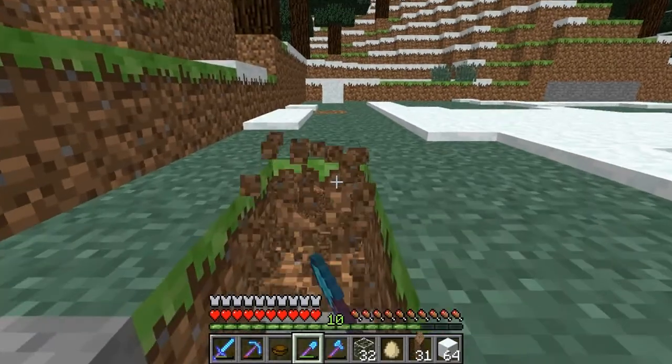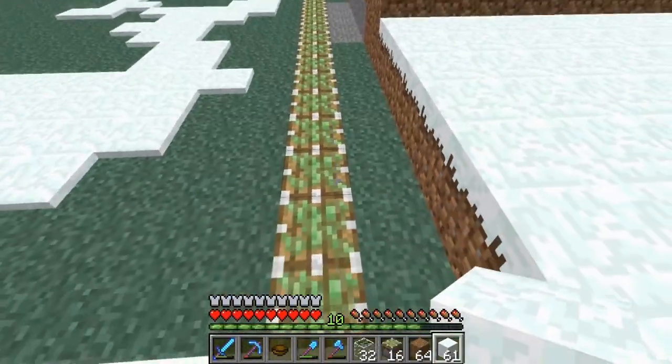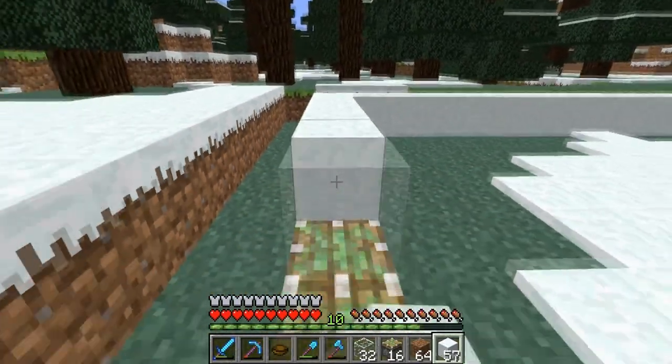And that's what I'm going to do for right now. And I'll be back once that's done. Okay, everybody, so we put our sticky pistons down. It took 48 sticky pistons. And now we're just going to go ahead and put snow on top of all of these.